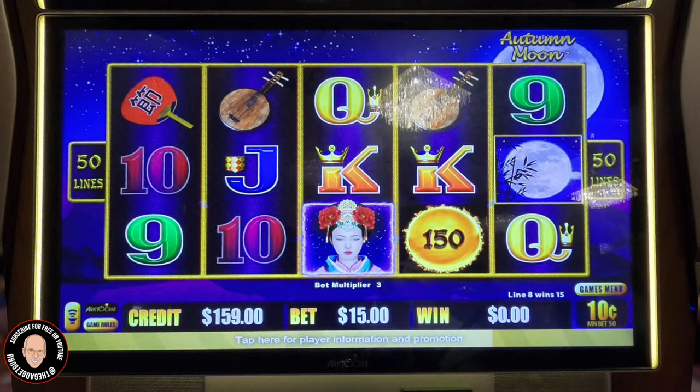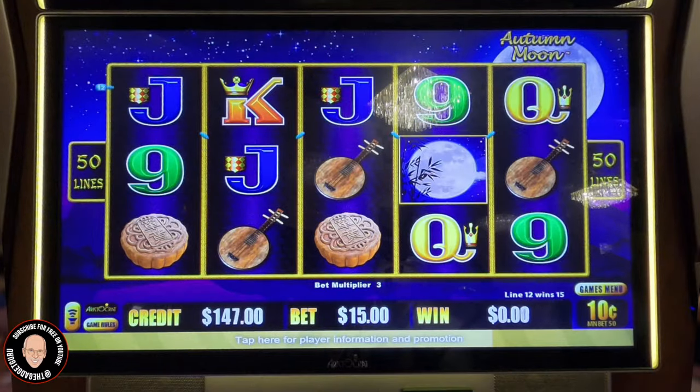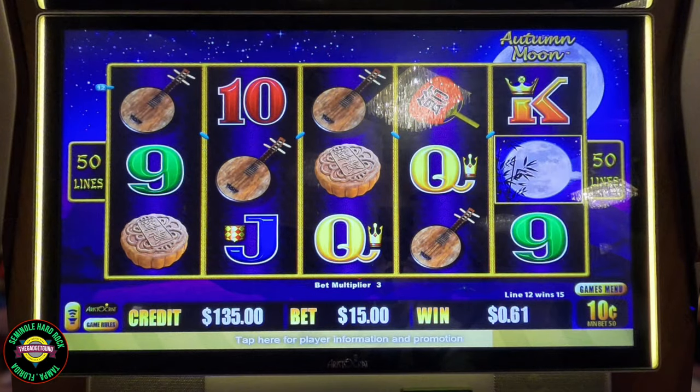Okay, we have tens for $3. That's 20% of the bet for another $3. Come on, we can do better. Let's get a big one.